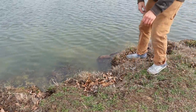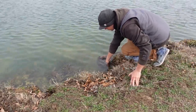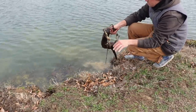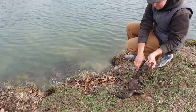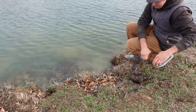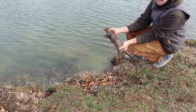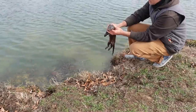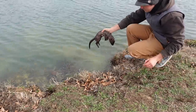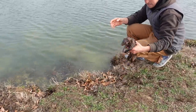All right, so I just got out of the truck, didn't even put my big boots on, walked out here. But yeah, let's pull this 110 up here. There we go, a little mud on him. No big deal. Take that trap right off. Yeah. There we go. Nice mink. Like I said, perfect catch right behind the head. That mink knew that this stuff was there, obviously, and he was trying to dive in there and get at those muskrats. So yeah, nice little bonus catch there.